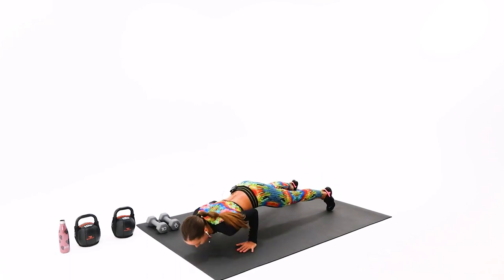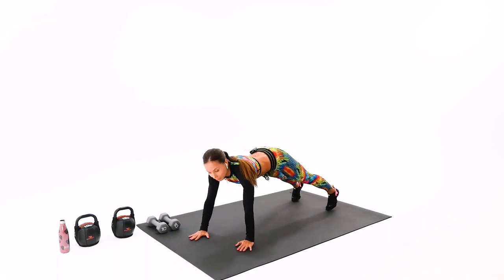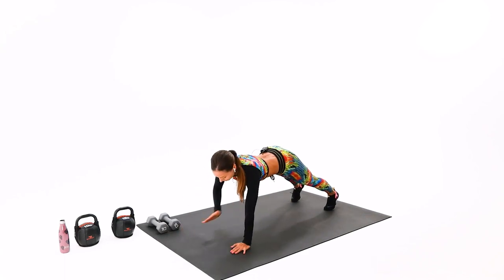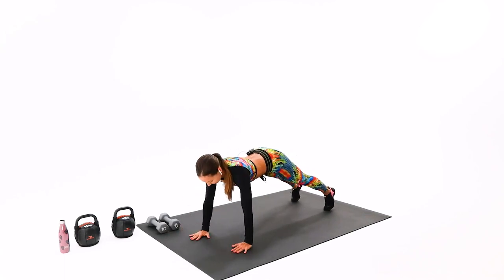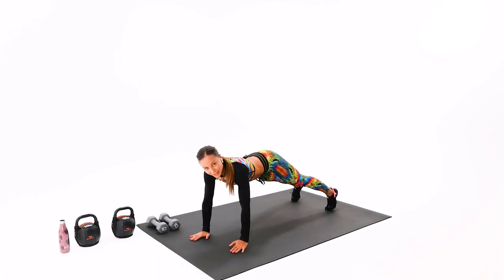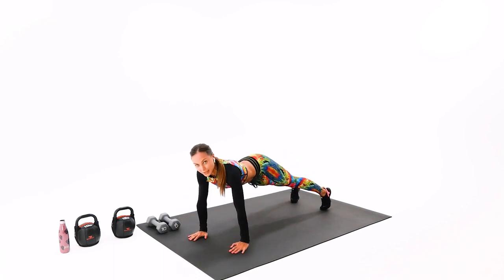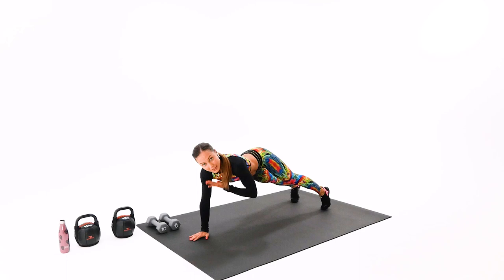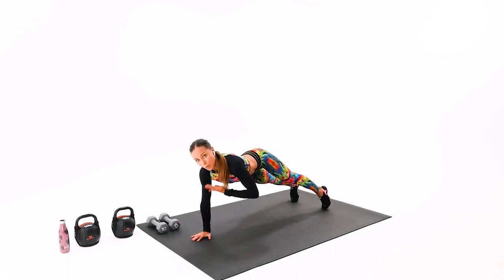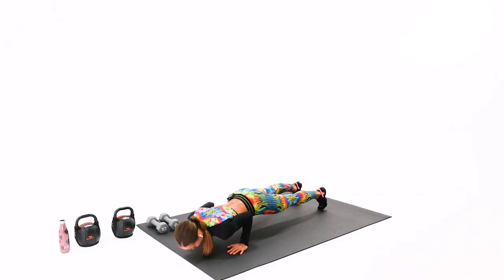1, 2, 3, 4, guys, push-up. 1, 2, 3, 4, push-up. You've got it. 1, 2, 3, 4, guys. Push. 1, 2, 3, 4. 16 all the way, guys. 1, 2, 3, 4. We have only 4 left. Come on, guys. 1, we got the belly. 2, 3, 4. Push. Beautiful.